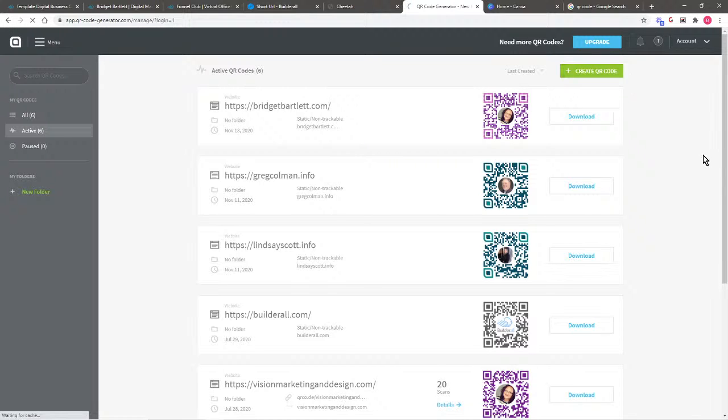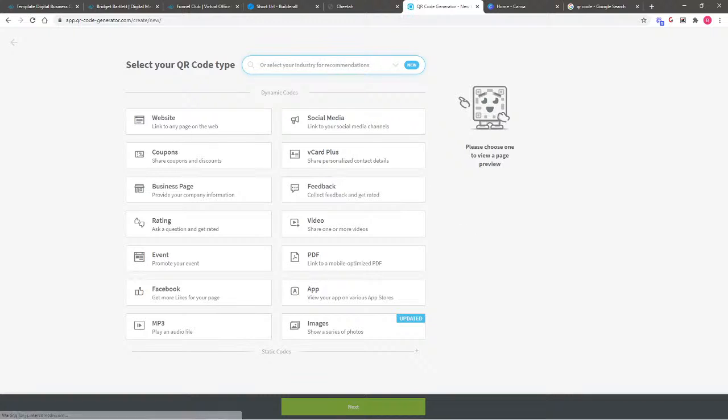So let's go ahead and create a QR code because this is so super simple. Now, there are two different kinds of QR codes. There's a dynamic QR code and a static QR code. Dynamic is basically the same picture, but you can change what it is attached to. So if you want to have one QR code that you're going to put on all kinds of promotional materials, maybe you want to use a dynamic code. That way, if your website domain changes or you have a different use for it, you can still use that same QR code.